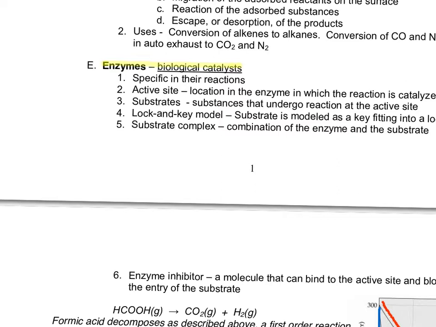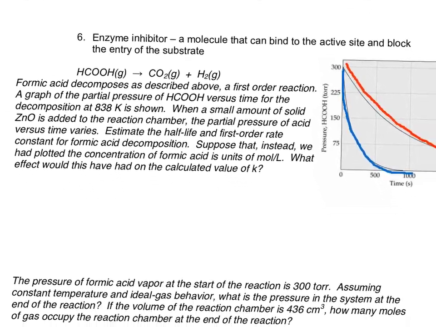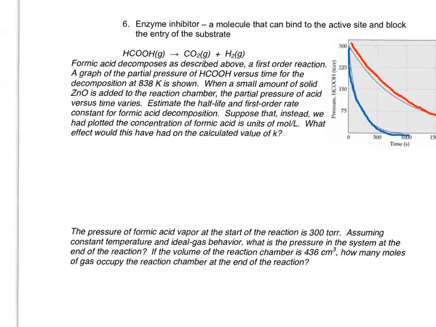We have catalysts, all those little chemicals you learn about in biology or AP Bio that end in ASE, like DNA polymerase and catalase, and I don't know all of them. These are all things that help the reactions that take place in our body all the time go really quickly. The neat thing about these enzymes is they don't get used up at all in the reaction, so our body can keep reusing them over and over again. They work using something called a lock and key model, in which they fit into very specific sites based on the proteins that make them up. And if you want to know more about that, go ask a biology teacher because they know way better than I do. Alright, so let's take a look at some problems involving catalysts.